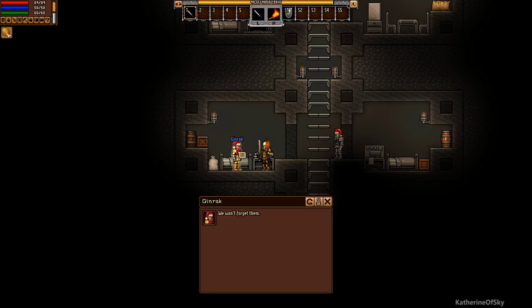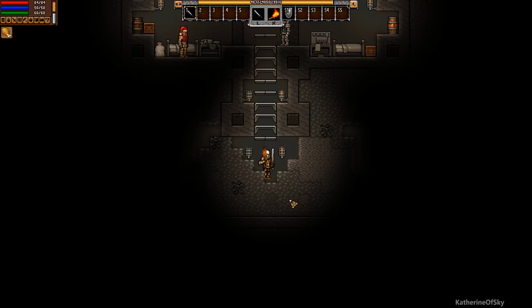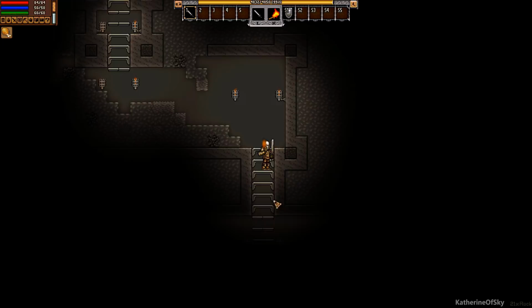Okay, woolen sack, oaken crate. Okay, let's go down carefully. All right, so I have learned we can usually dig out this silty stuff. All right. Let's get out our sword again, just in case.